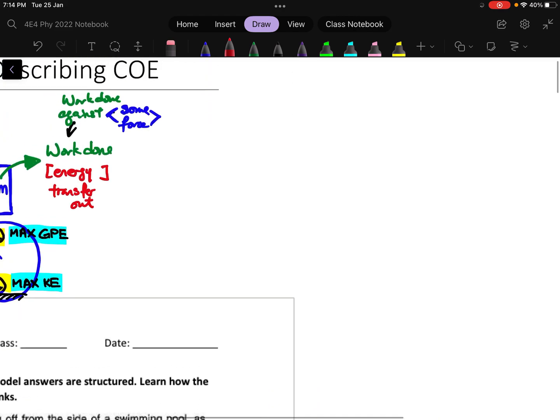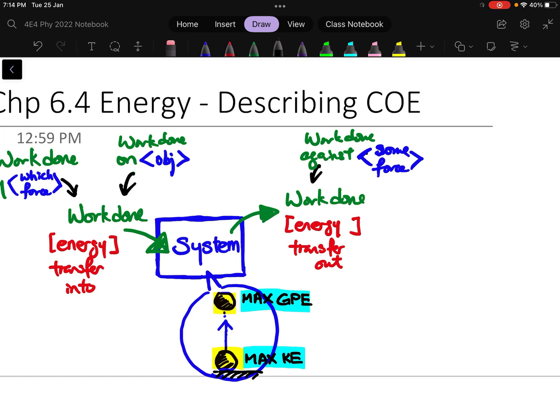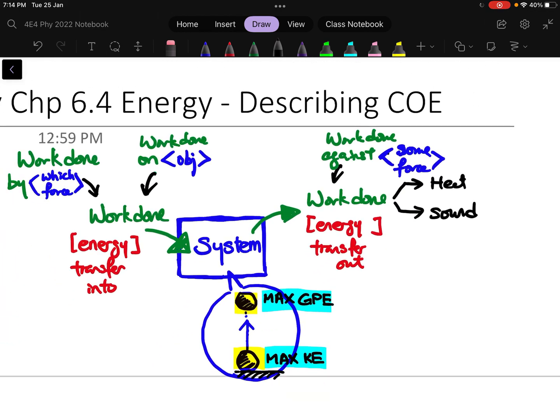Right? So because of that, just remember this work done as energy loss, right? Subsequently, it will be converted into heat. It can then be converted into sound and all sorts of other things. Okay, but work done is the main family.